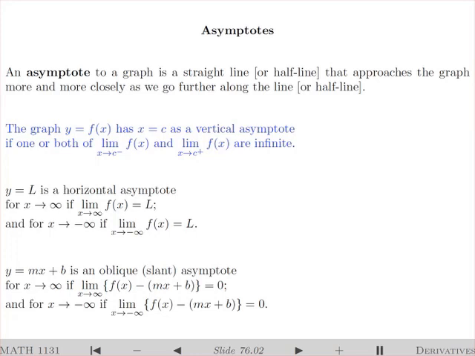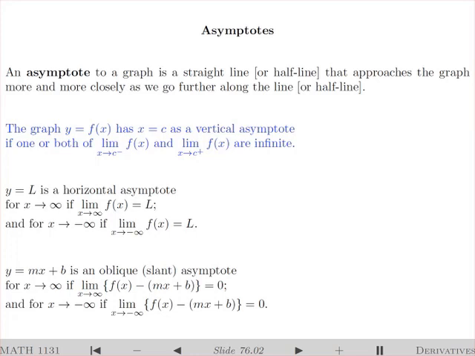The reason is that if you take a point that's further out along a vertical straight line x equals c, that means we have a point with x-coordinate c and y-coordinate that's numerically large. If a point on the graph of the function is close to this, that means the x-coordinate should be close to c and the y-coordinate should be numerically large. So if this happens further and further out and the points are getting closer, it just means that x is getting closer to c and f of x is becoming numerically large, so it's going out towards infinity or negative infinity.